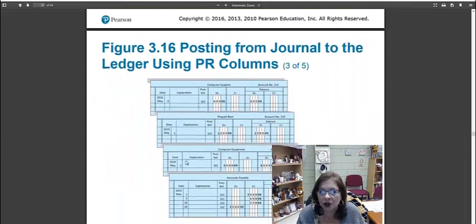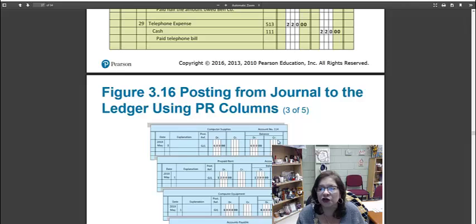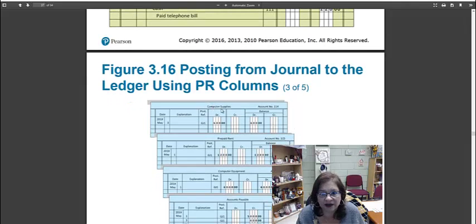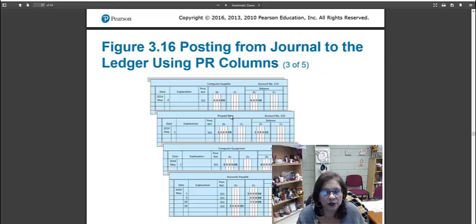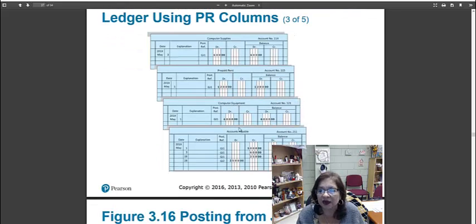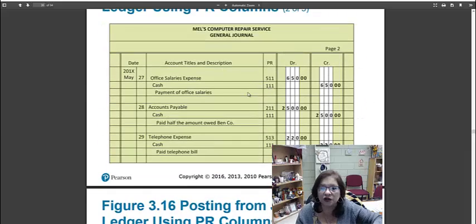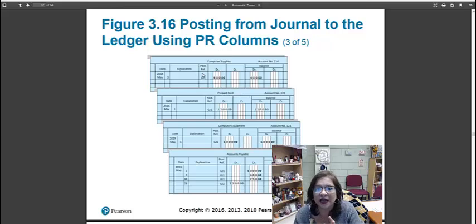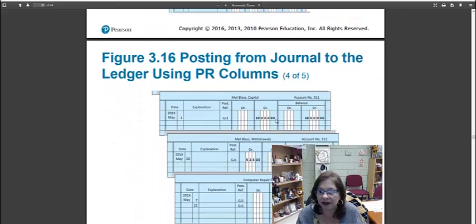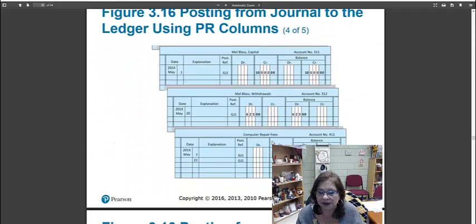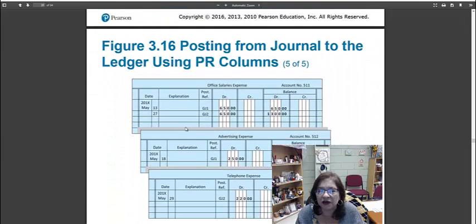Then, when you're posting from the journal to your accounts, each has an area: computer supplies, prepaid rent, computer equipment, accounts payable. All the amounts are going from this general journal to now the general ledger, individual areas that you're putting this information in. Okay? Same thing again, a little bit more of a close-up. Making sure that you're using your posting reference. Is it in your page 1 or page 2? So you'll be able to find the information from your general journal as well.